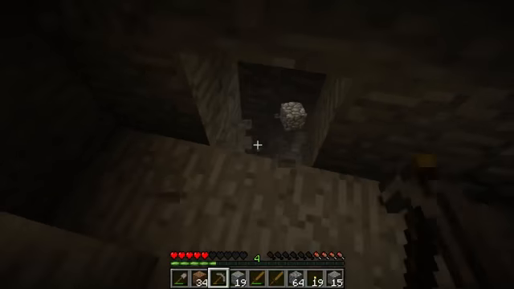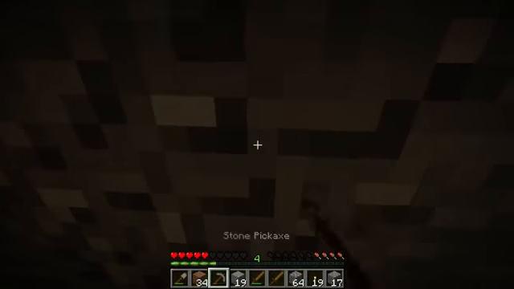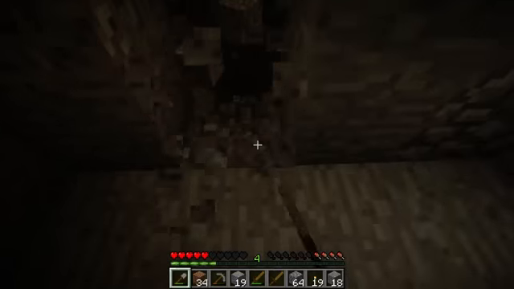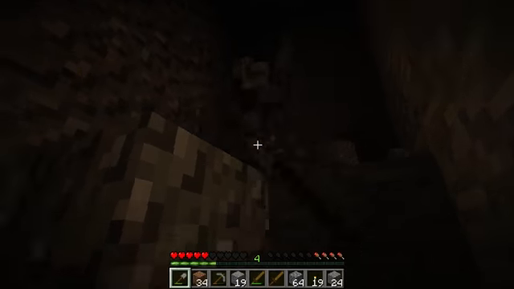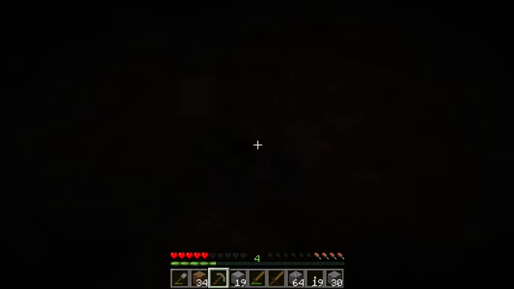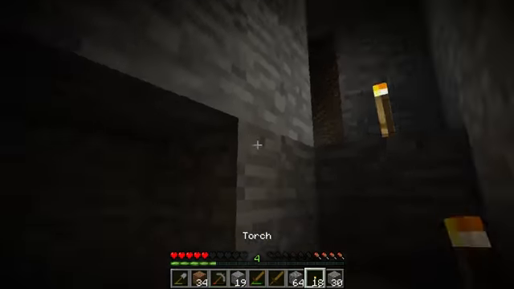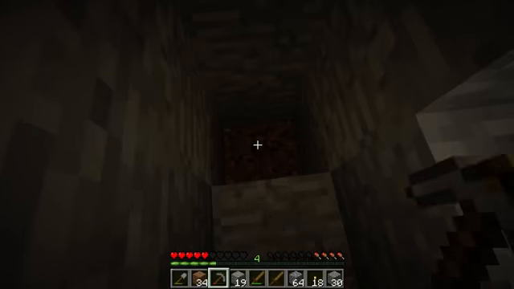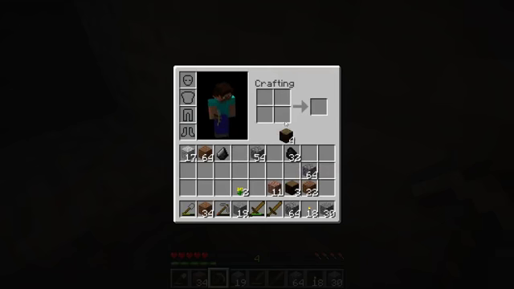Alright, pool of lava. Oh, calm down, gravel. Alright. I got this. Shortcut. Shortcut 101. Okay. Alright. Torch there. When there's lava, that probably means that I'm striking rich on something. Am I correct on that one? Maybe.